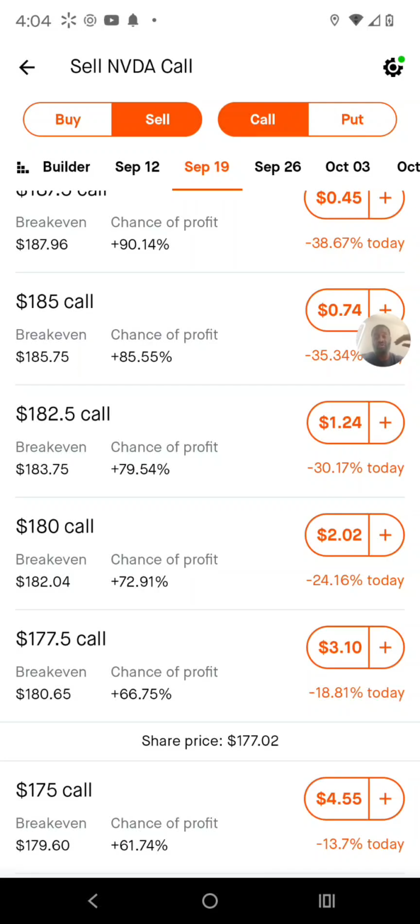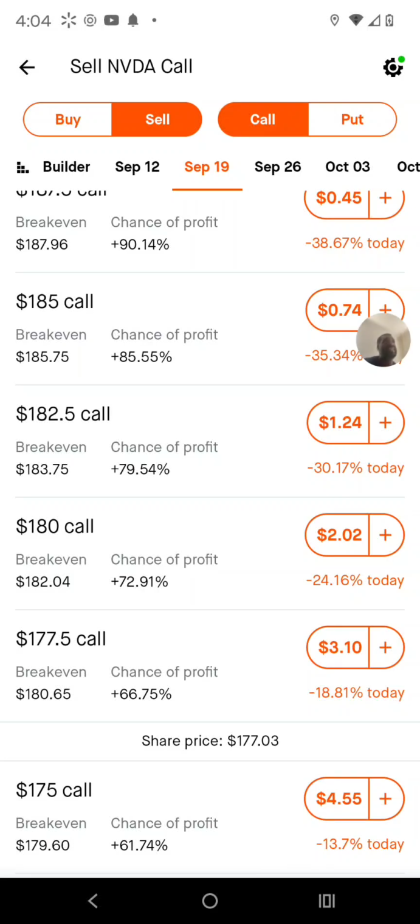from your LEAP option. So for example, my call option I got is a 175 call, but what I'm going to do is go $10 out to like the 185. So long as the stock doesn't go over 185, the premium of my LEAP option increases in value, and I also collect that rental income. That's the main thing you worry about. So this is what you don't want to do. You don't want to buy a 175 call and then sell the 177. Once the stock goes above 177, the whole strategy is done.